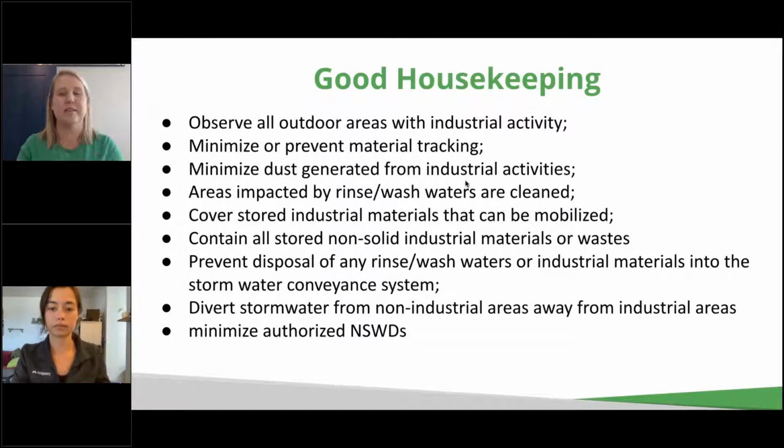The idea is once it enters that industrial area, it's part of your industrial discharges. And finally, you want to minimize any authorized non-stormwater discharges. You're supposed to eliminate unauthorized, but also minimize the authorized ones. And we'll go into what is authorized and unauthorized later.